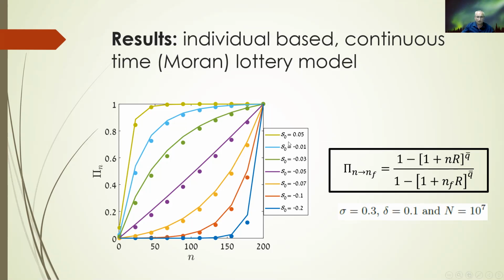Something that I would like to mention here is that we have a parameter S0, which is the mean fitness of the invader species. And you can see that even when S0 is negative, so the invader species is inferior, still the chance of invasion has the typical concave shape of a beneficial mutant or a superior species. And this is because of the storage effect that facilitates the invasion of rare populations, even if they have negative fitness.